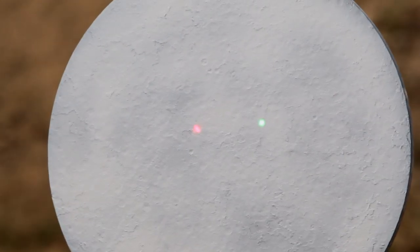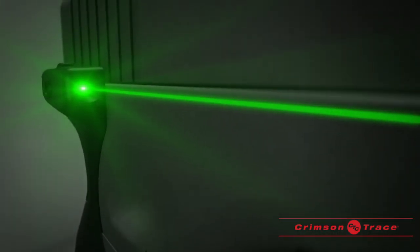Green is becoming more prevalent, and green has a lot of technical difficulties to overcome. For example, they draw a lot of power. And the reason they do that is instead of just a laser diode and a lens, you then have an 808 nanometer diode, you have a frequency doubler chip, you have a collimator, you have a lens. But humans evolved in nature, and the most prevalent color in nature is, guess what? The one we can see the easiest, which is green.